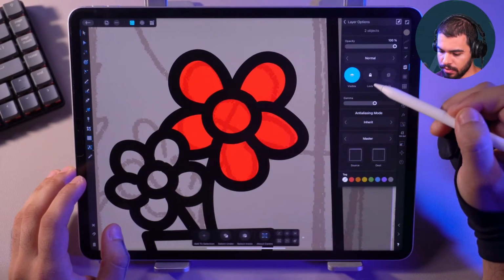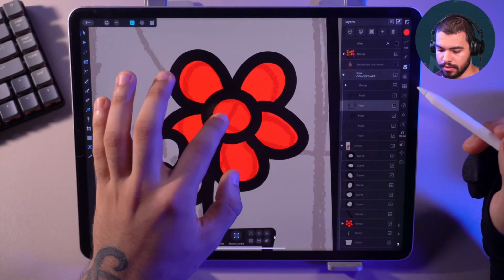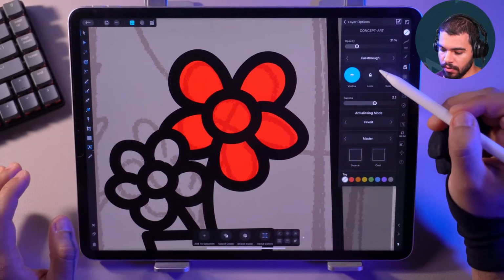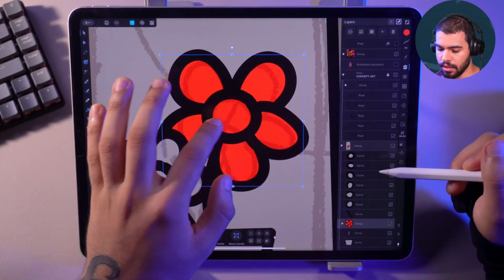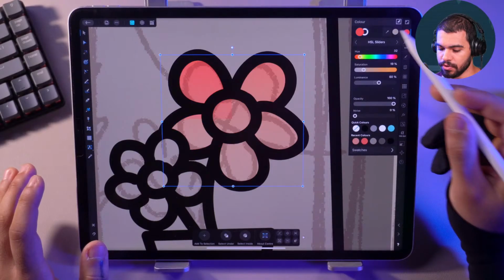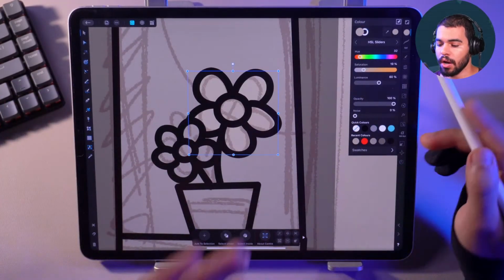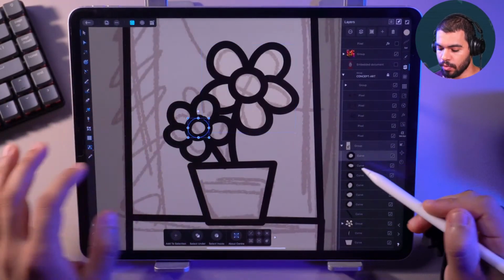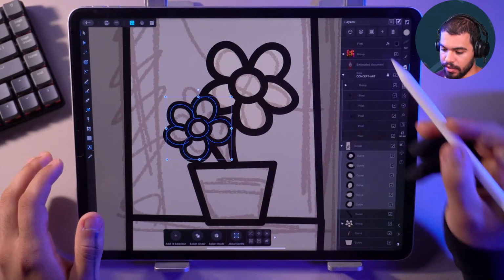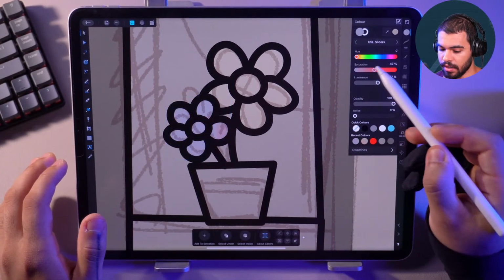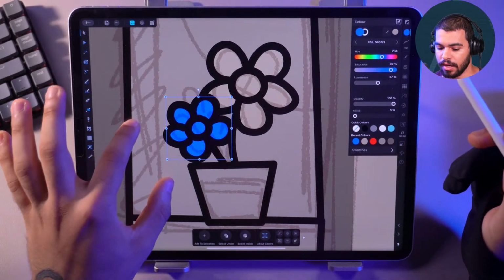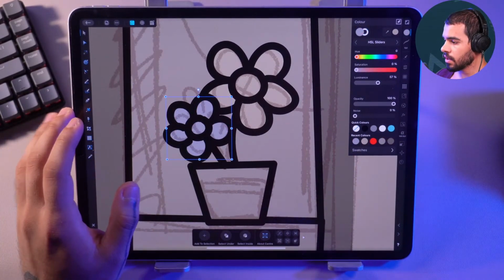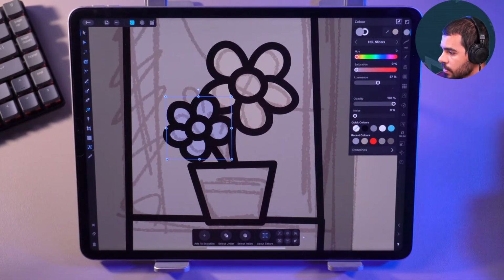Let me lock this layer behind. And I'll lock this as well. So far so good. But of course, I'm not going to focus on the colors. I'm just showing you how easy it is if you group everything that you are creating, and then later you can change this color just like that. Simple like that. Okay. Let me see.